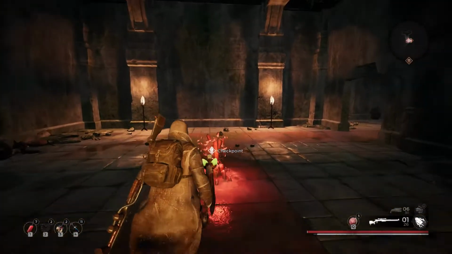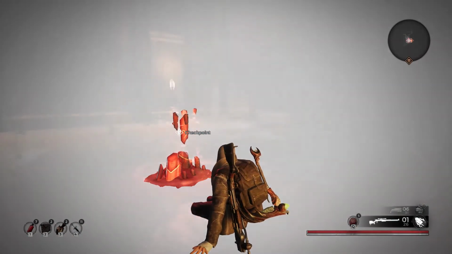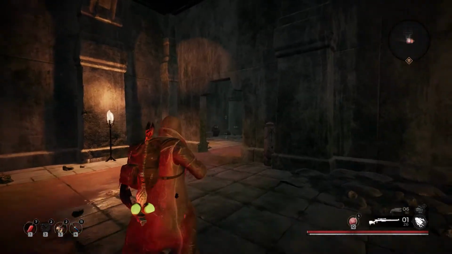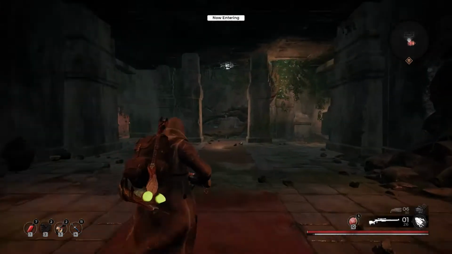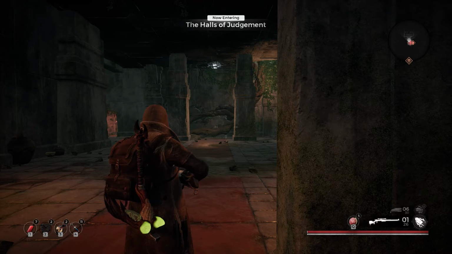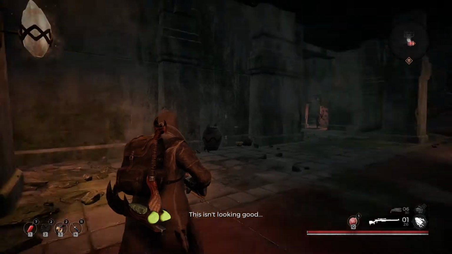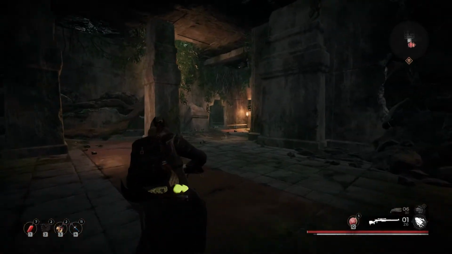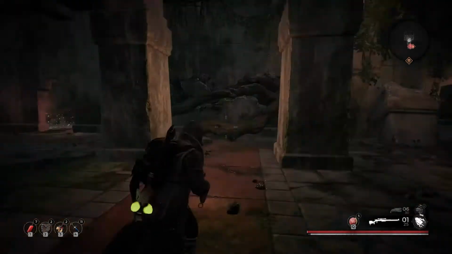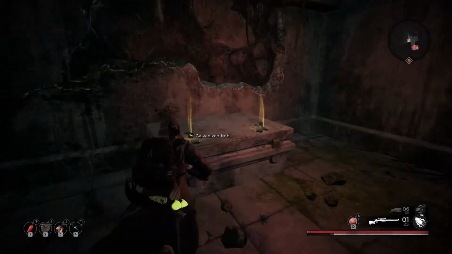Okay, this is a checkpoint in here. So my current weapon is still the sniper rifle. This is the Halls of Judgement. This isn't looking good. There's two pathways again, so let's try to take the left.